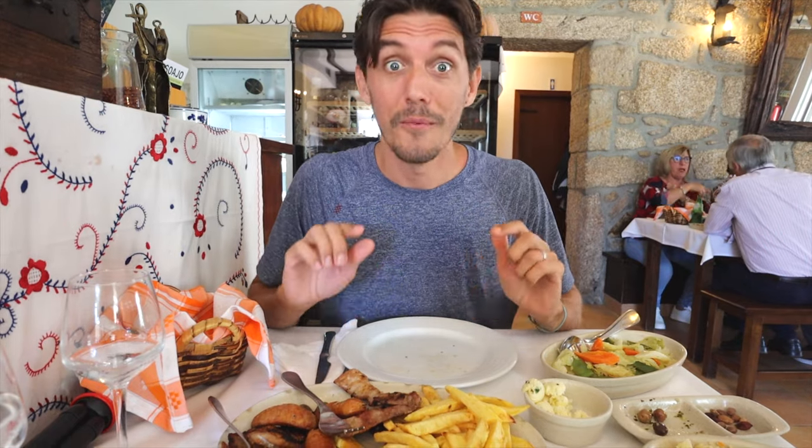We made it to this perfect little traditional Portuguese restaurant. It became very highly reviewed and I'm glad we could end up here. It's only open for about two and a half hours today, so we made it just in time. We got this delicious platter of pork sausage and pork chop with french fries and rice. These meat platters and steak are very typical to northern Portugal.